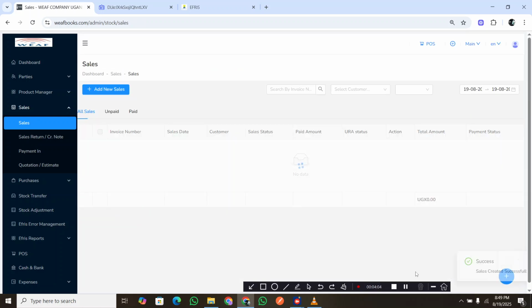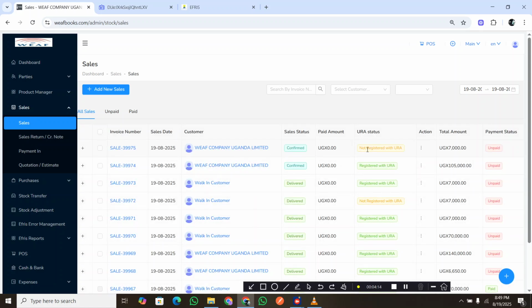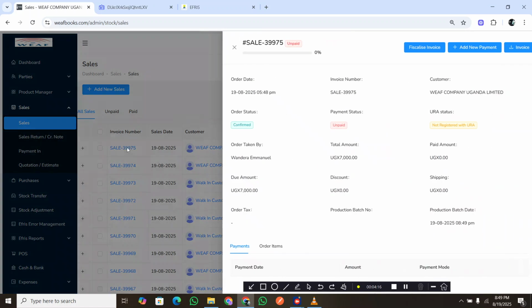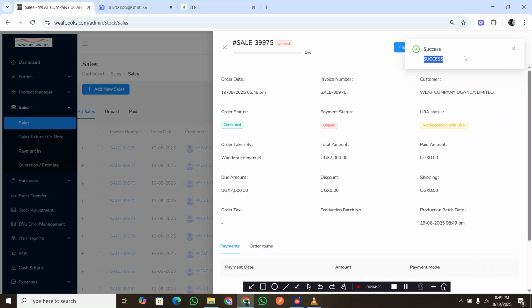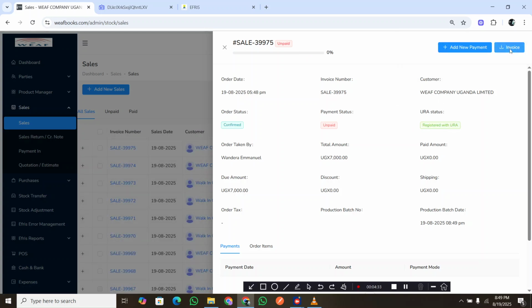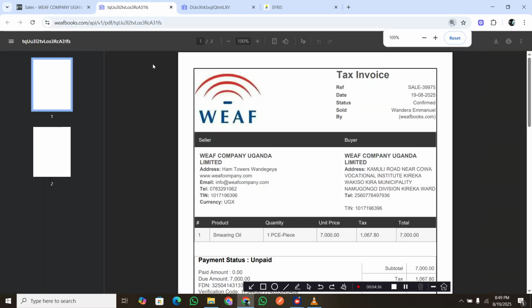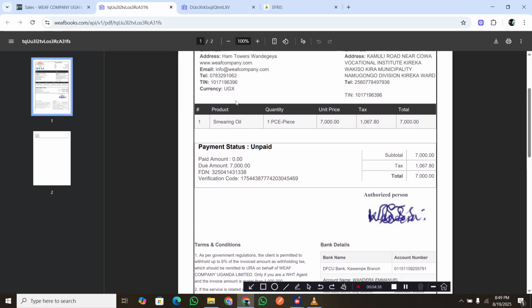Then after saving, you can go ahead and physicalize later on. So after saving this, it is not submitted, and I can click on the invoice number. It will give me the physicalized invoice, and when I click this, it will do the same and push a request to EFRIS and obtain the necessary response, which is successful. We can also go ahead and update this, and we can print this.